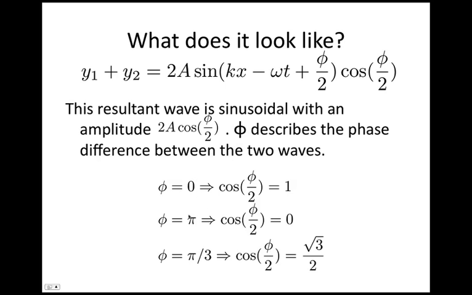If we have a phase difference of pi, then this cos(phi/2) term is going to end up as 0. And so these two waves are going to cancel each other out everywhere, and we'll end up with y1 plus y2 equals 0, or a flat piece of string. If phi is some intermediate value, say pi/3, then we'll end up with the cos of pi/6. Using our triangle identities, we know this is root 3 on 2. So this will be something between minus 1 and 1, and so we'll reflect the amplitude of our sine wave.